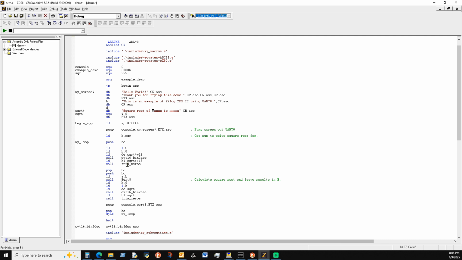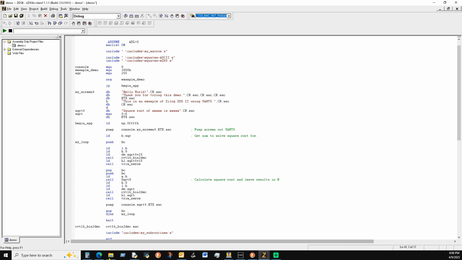We're going to convert a 16-bit number in the H and L register pair from binary to decimal. So it's now going to convert this to decimal. The maximum size number this could be would be 65,535, so we need 5 digits to hold that. We do that, and we're going to start off at 255. So what it's going to output is 00255. It's going to have leading zeros. So we then call a subroutine called trim zeros.